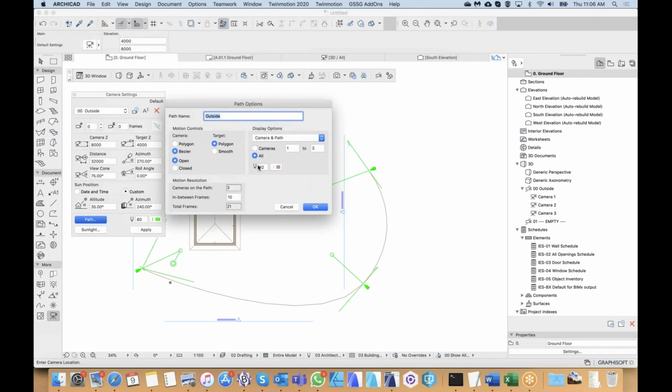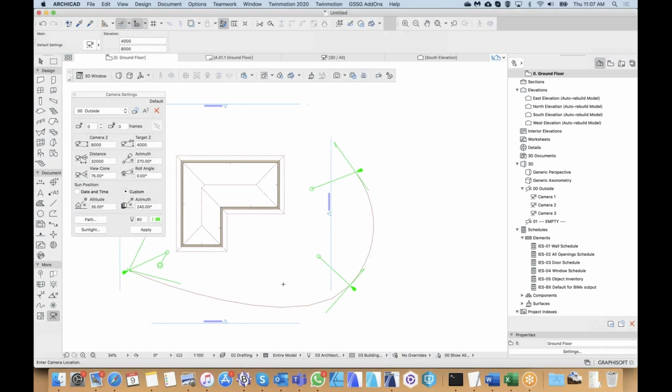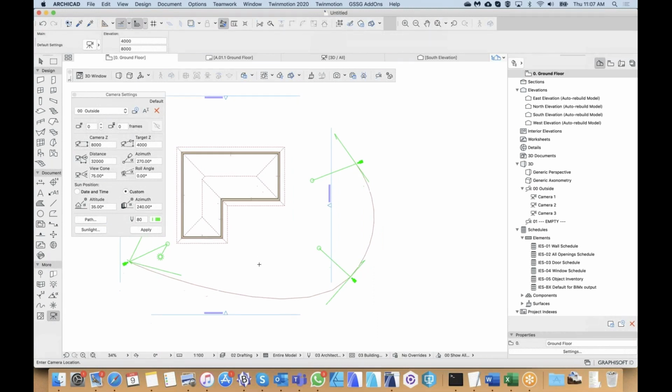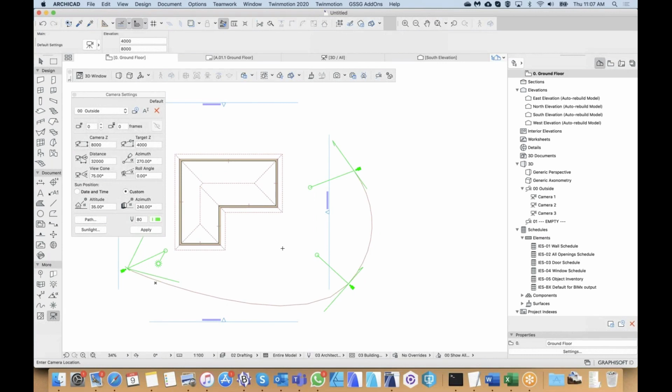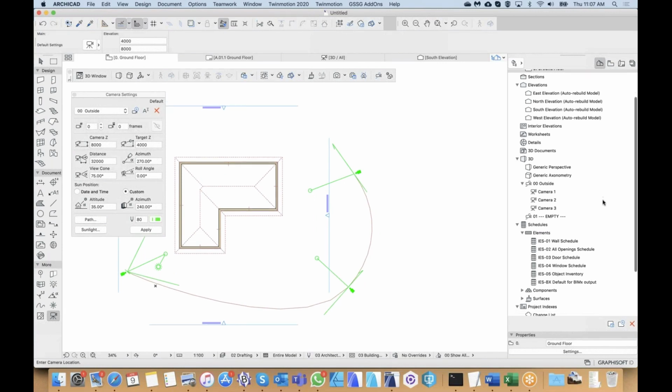Here we can see the pen of the path, and the in-between frames is quite useful to set. You automatically get a path once you have more than one camera. So this is roughly how you can deal with cameras.